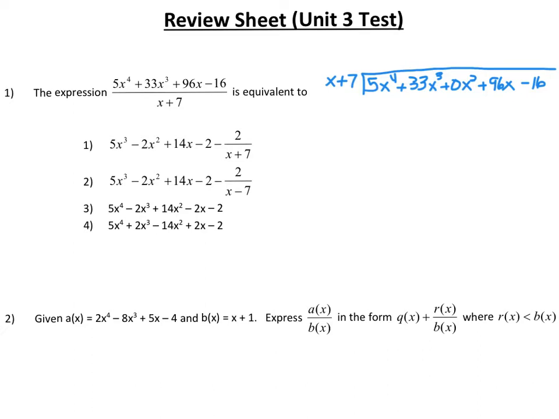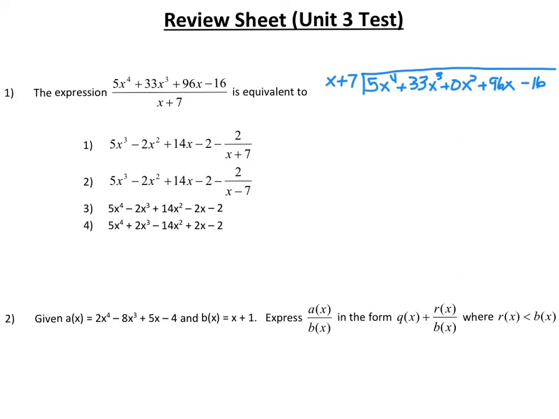Okay, so I rewrote this over here. Now, if you notice, see how the exponents go from x to the fourth down to x to the third, down to x to the first, right? We skipped over x squared. When you write this expression under the division bar, make sure you take into account that x squared term. We could rewrite that. If we have no x squared, can't we write that as 0x squared? Okay, so we need this placeholder here for us. All right, so let's get started.